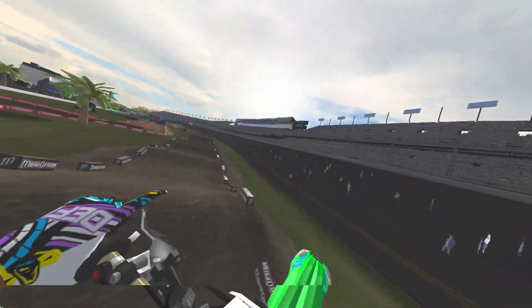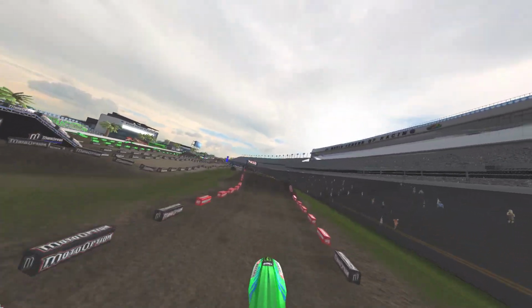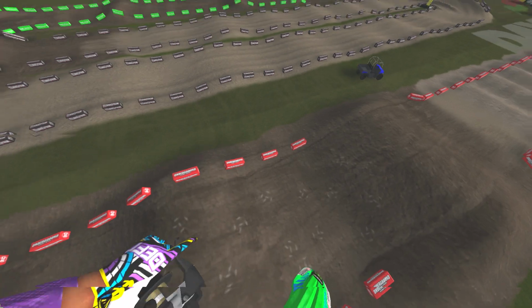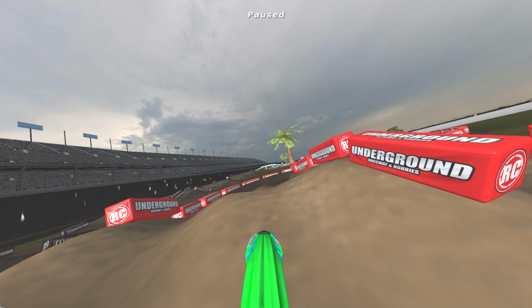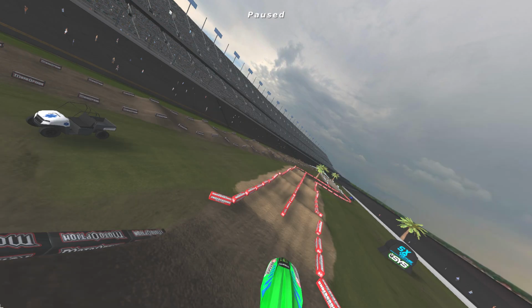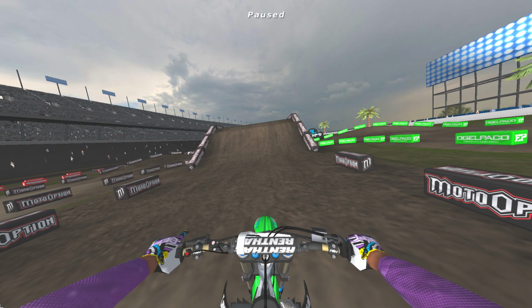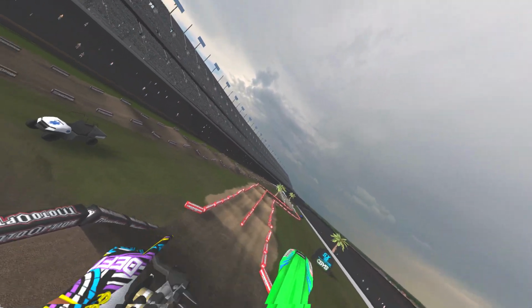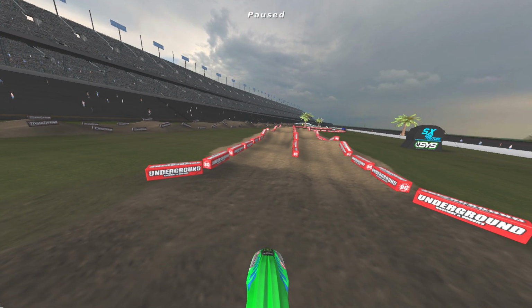And this is the rare occasion right here where I feel like this track might actually almost be better than how the real-life Daytona track turned out. I'm not even kidding you. I don't know if I've ever said that before about any track in this game, but for instance, I actually like this whole split lane looking crazy section right here. In real life, this ended up being a standard, normal, darker dirt like this. I think the way the real-life track turned out was a standard rhythm with the darker dirt all the way through. But this is pretty cool.